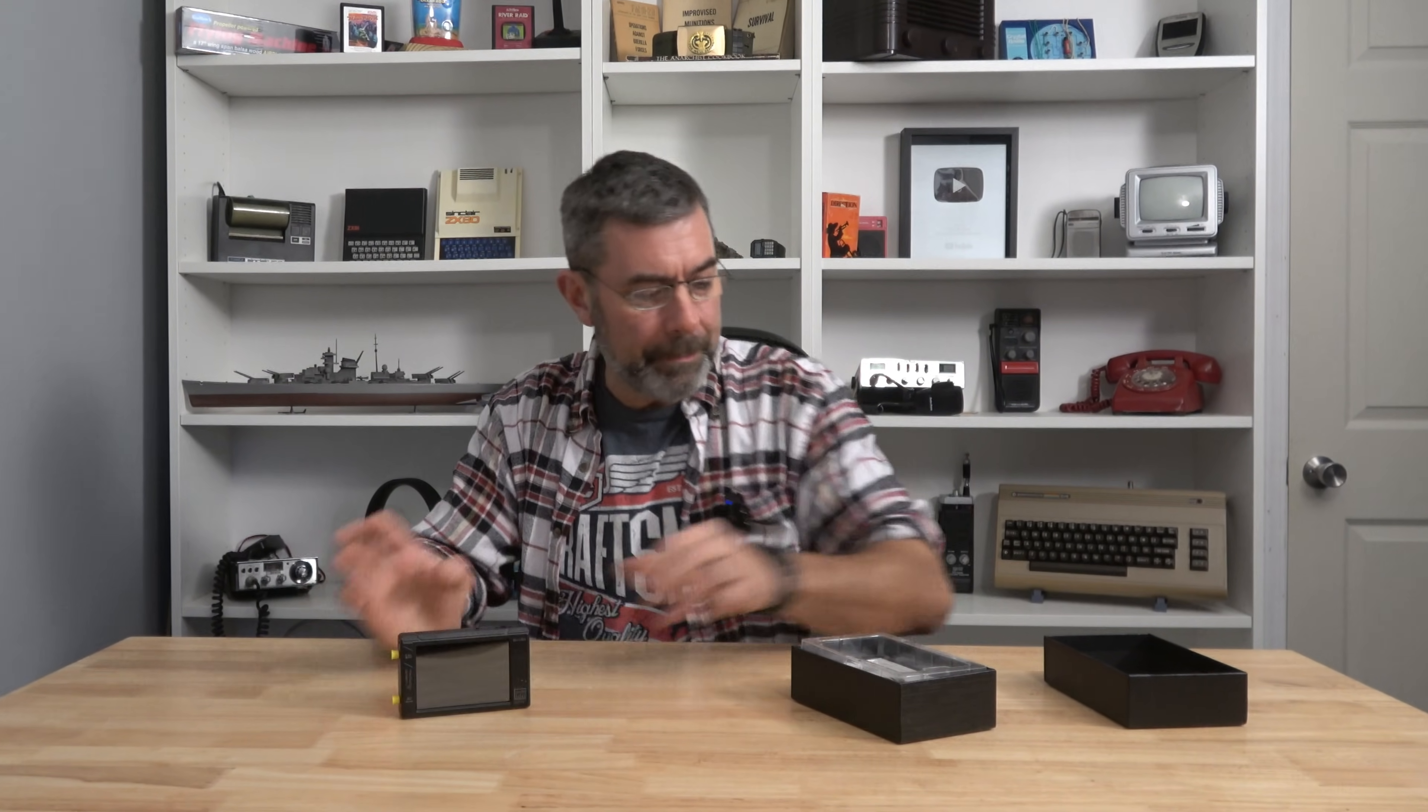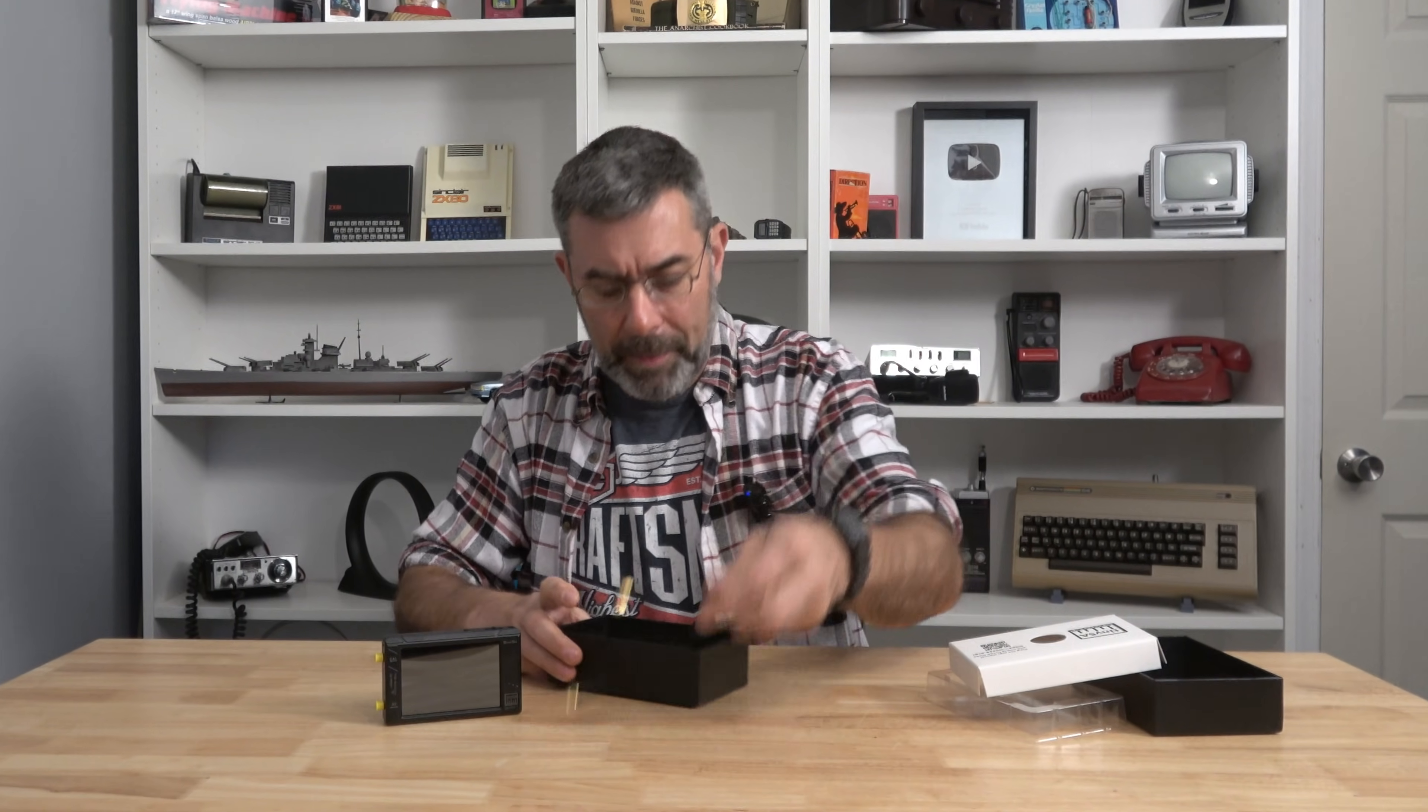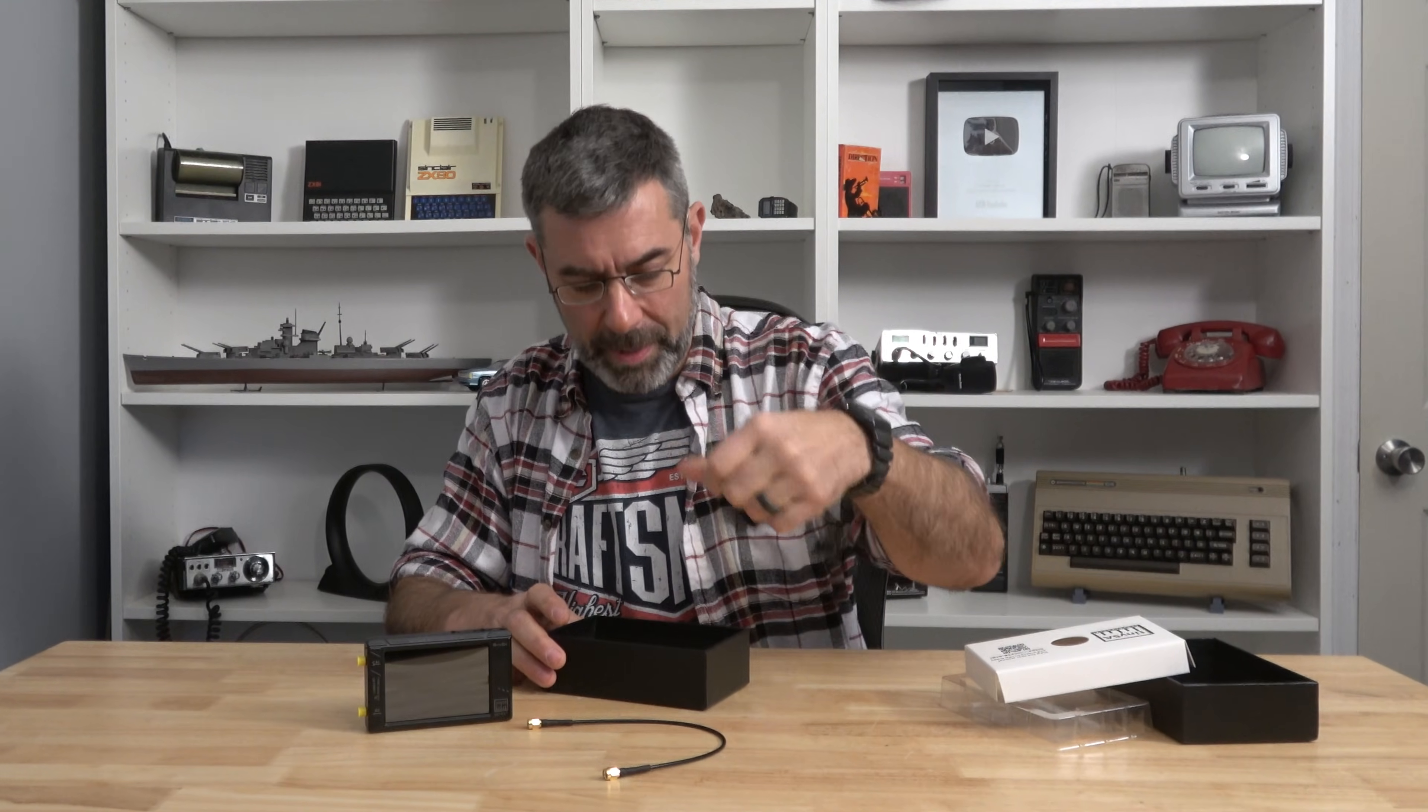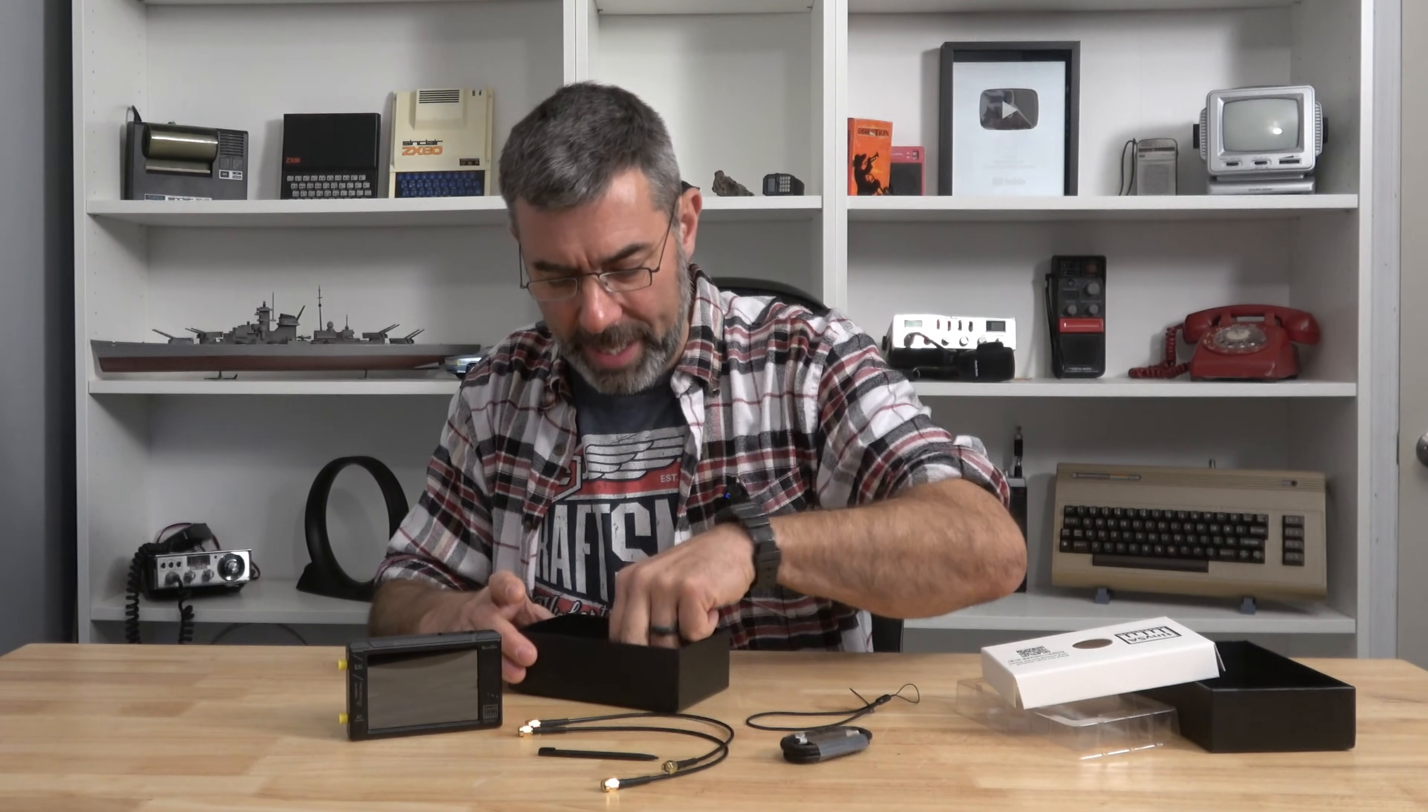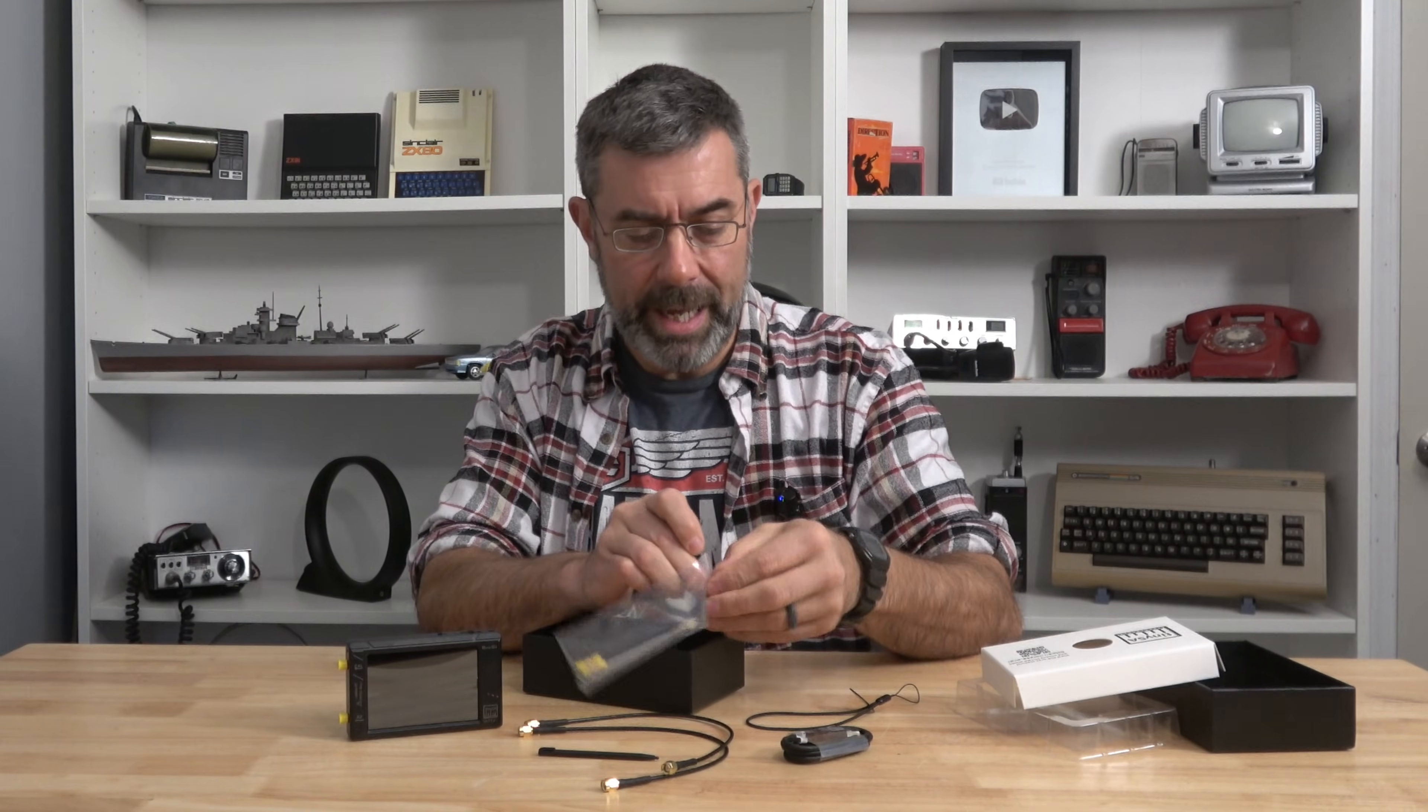But let's just go ahead and get this thing out of the box. Really teeny little device here. And let's see what else the kit comes with. A couple of adapter cables, a little wrist cord. I like that. A stylus, which is nice for people with hands like my own. Another patch cord and an antenna, as well as an adapter for it.